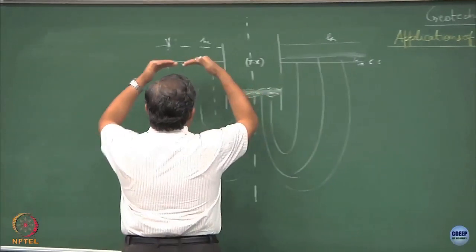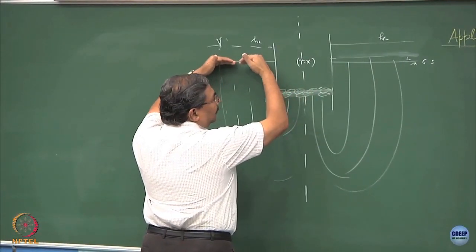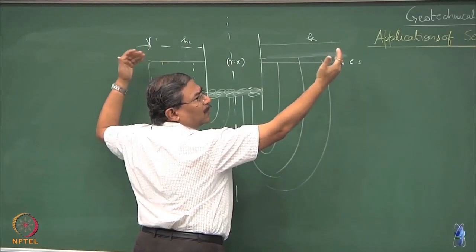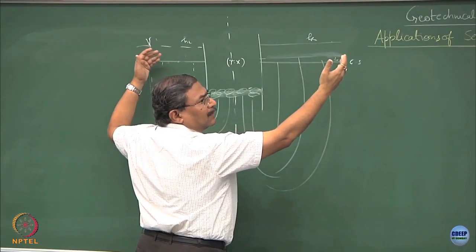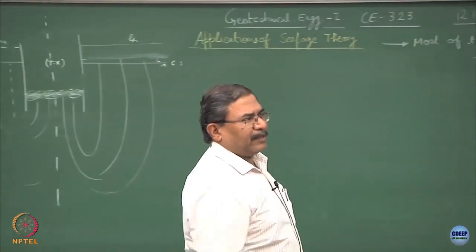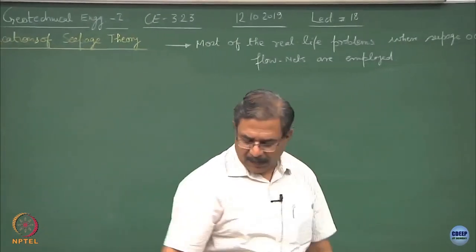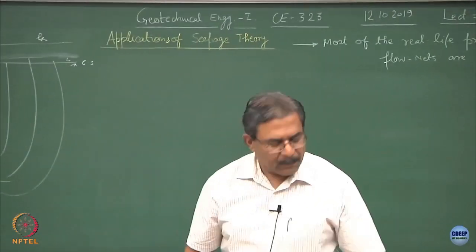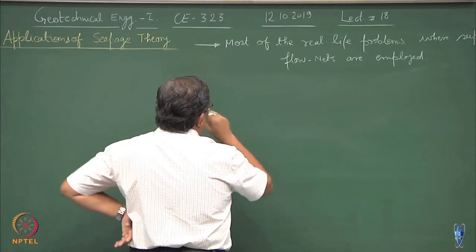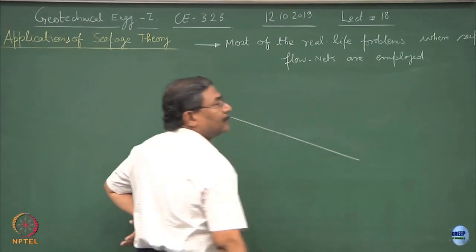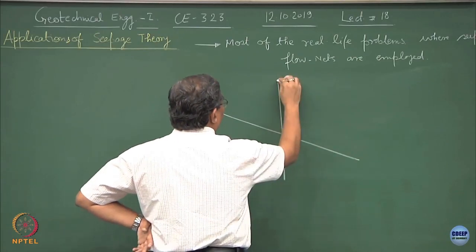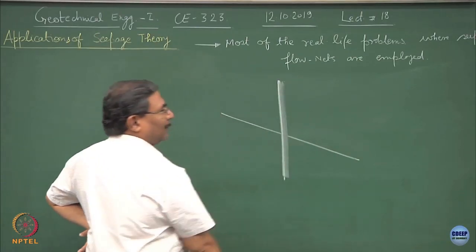This is equipotential number 1. This is equipotential number 2. This will be equipotential number 3. I don't know what are the equipotentials over there. So what you have done is you have created a situation which is case specific. So maybe to answer your question, suppose if I give you a situation like this, there is a sloping ground and there is a sheet piling done over here like this. Now solve this problem.